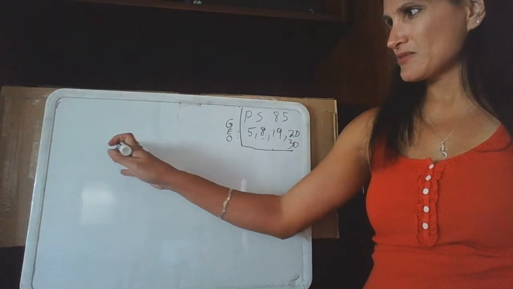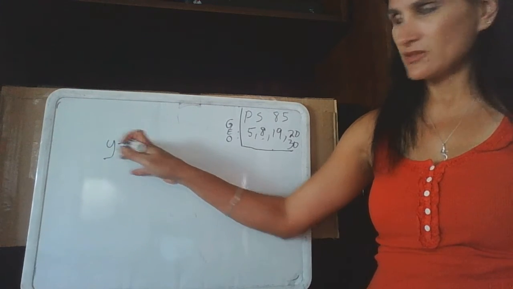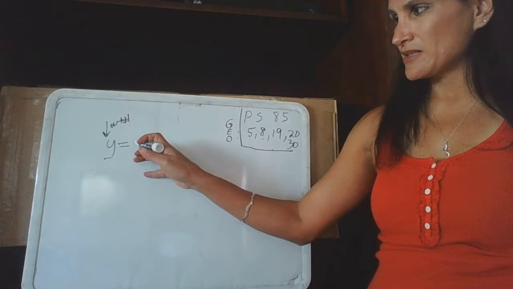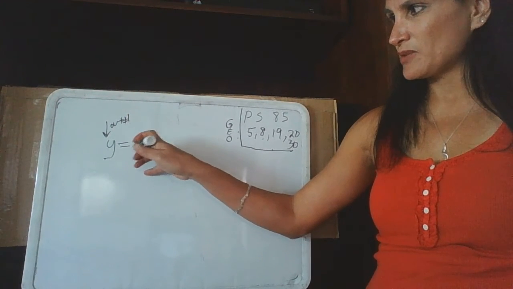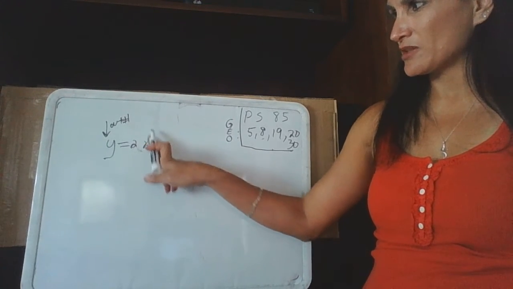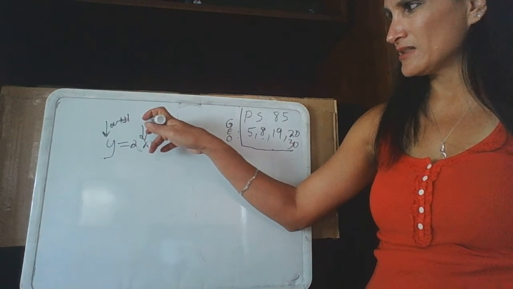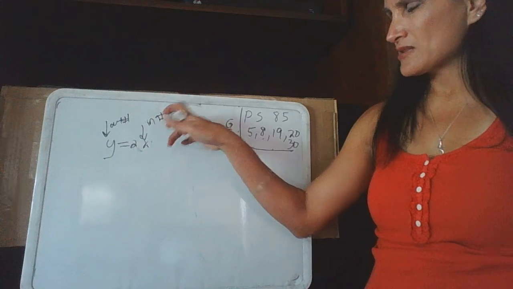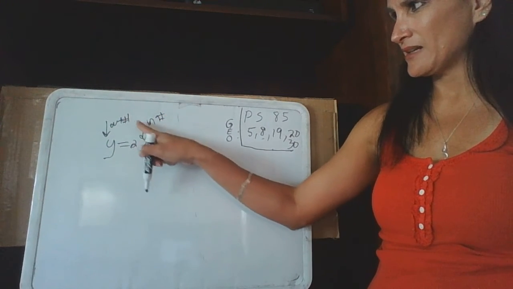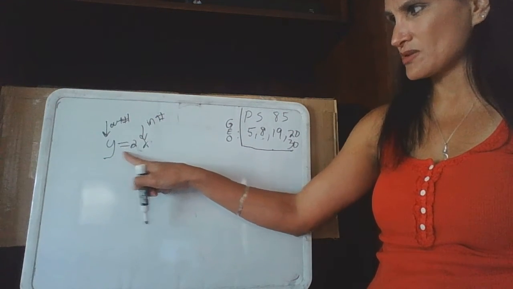So you would write it this way. You would write the out number first. You would say y equals, this is your out number, okay? And then you're going to say, well, what's the rule? Well, the rule is to multiply 2 times the x. You don't really need the parentheses because we learned that a coefficient by a variable means multiply. And this is called the in number, okay? So the rule was multiply the in number by the 2 to get the out number. So we say y equals this.